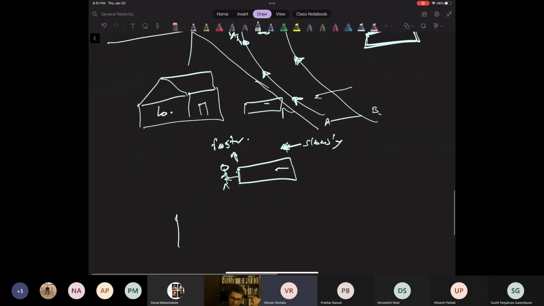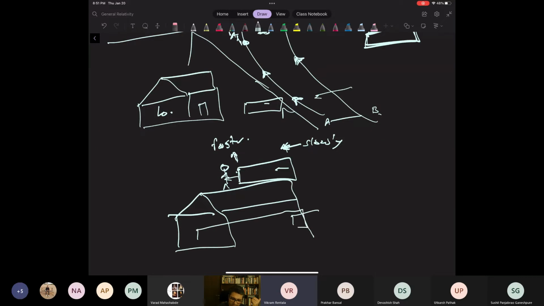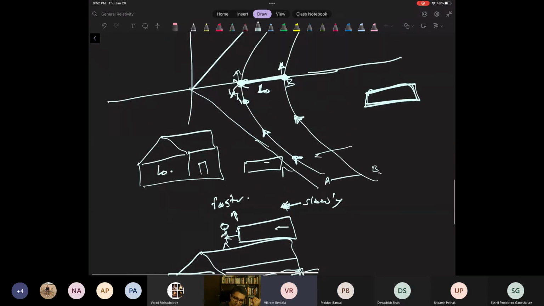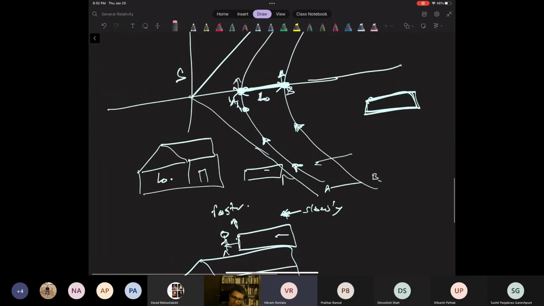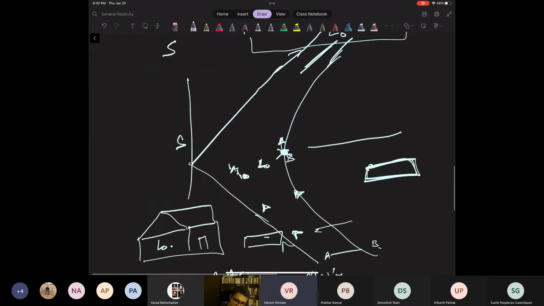Another way to see this is when you enter the barn, the point where this end reaches one end of the barn and the other end reaches the other end of the barn, these are simultaneous points as measured in the frame S. And you can see that they're simultaneous, even for the rod. They correspond to the same eta coordinate, if you like.